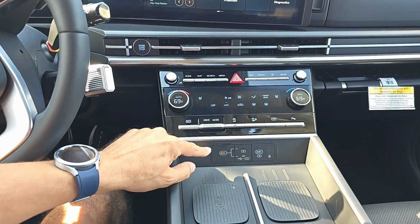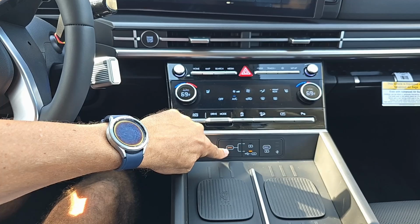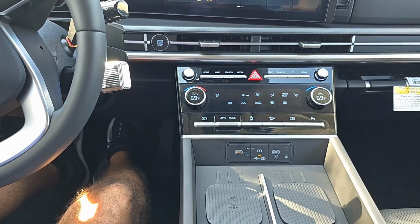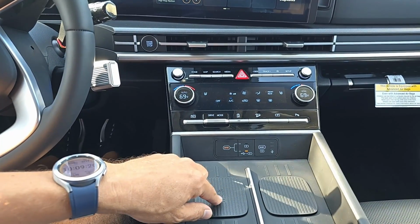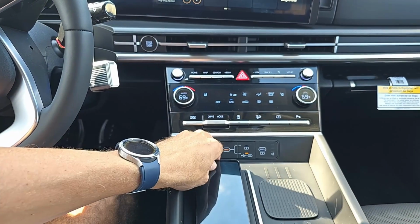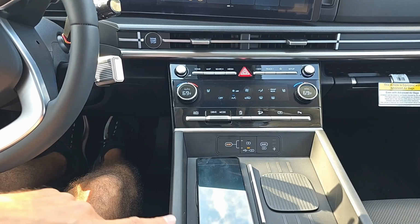Scrolling down here, you see your power station over here. So you have the USB Type-C. You can connect it for data and charging. You also have the charging only, and then you have those 2 pads. Now on the SE, they were just pads. On the Limited, I think one of them was the charging, but on the Calligraphy you have both of them charging.